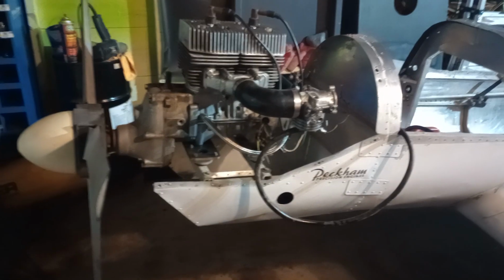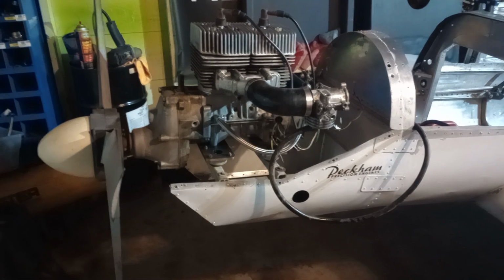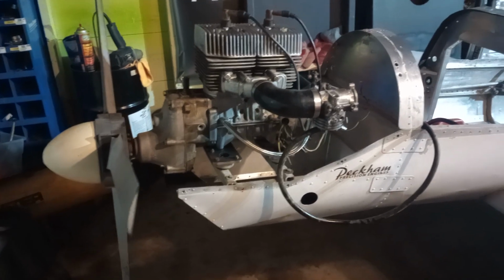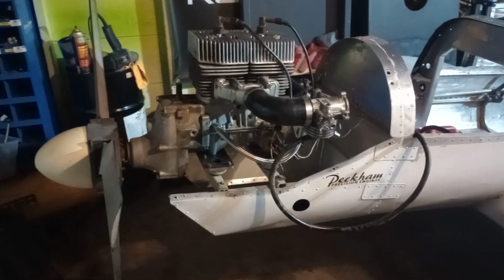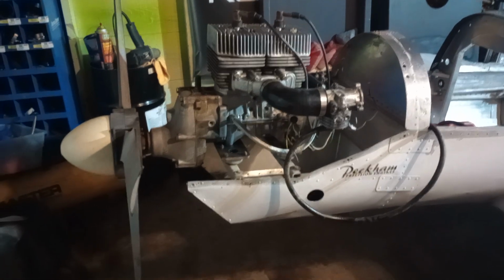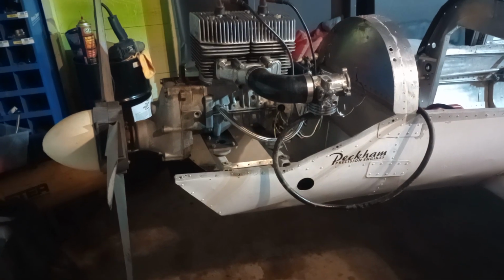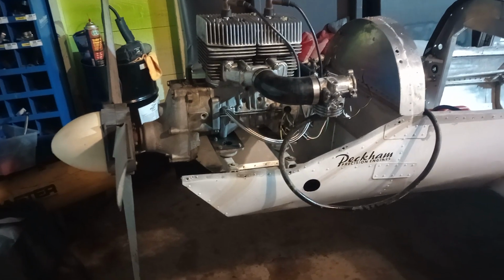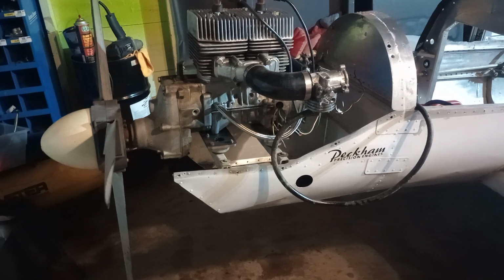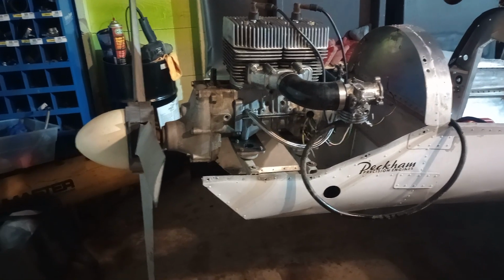So I know that the half VW can get away with it pretty easily. It also doesn't turn very fast. This thing's going to turn probably 6,500 RPM, maybe 7,000, depending on how the prop situation turns out. That's real high. There's a lot of resonances that can occur between 1,000 RPM and 7,000 RPM. I'm not sure what the real answer is.